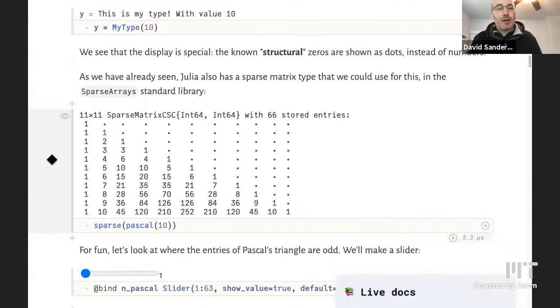Another structured matrix representation is sparse matrices. We've already seen those in a previous lecture. And when we display those in Julia 1.6, the display has actually changed. If you remember, before we saw that when you tried to print out this matrix, it would give you a list of positions i, j with their associated values. But that has actually changed in Julia 1.6 to make it nicer to visualize.